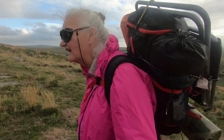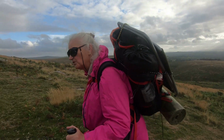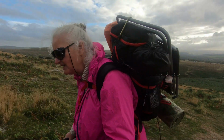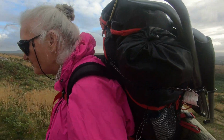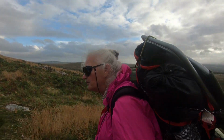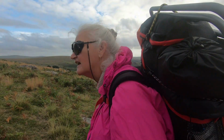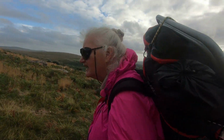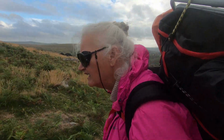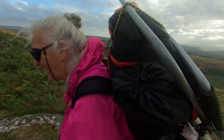Yeah, because on Pen y Fan, the track's as wide as this, but it's all worn away. It's really, really worn away. There's no grass left on it, which is what makes me think this has been, perhaps the bracken's been cut back and the sheep have just mowed the grass off. And the walkers have done the rest. It's not like there's water channels going up to Pen y Fan as well. But it's not like soil erosion. No. Oh, we're doing all right actually. Oh, good. I think my ears have popped because I've gone up.